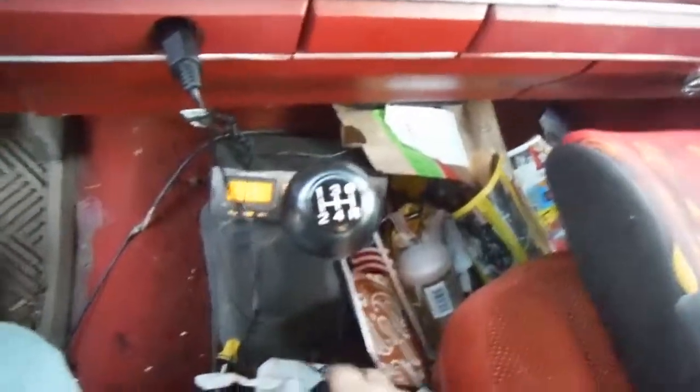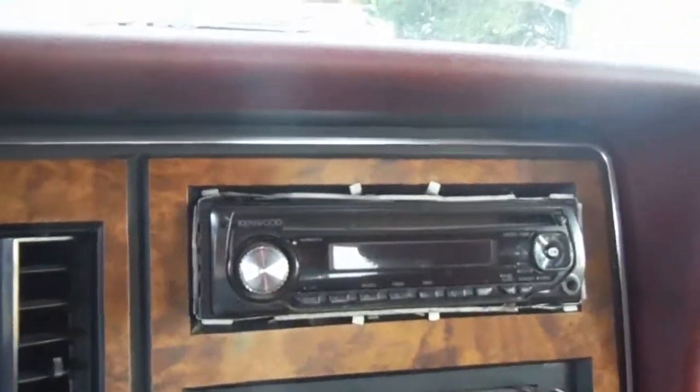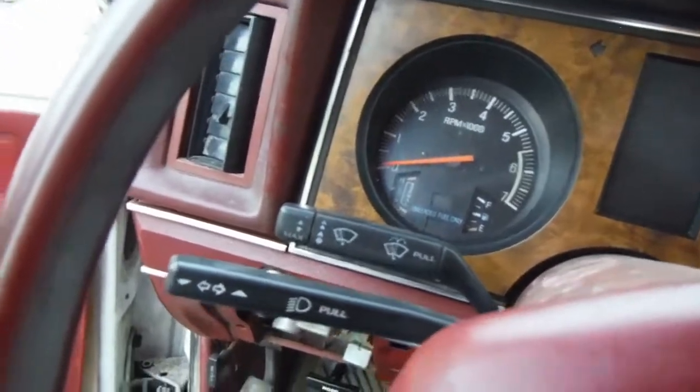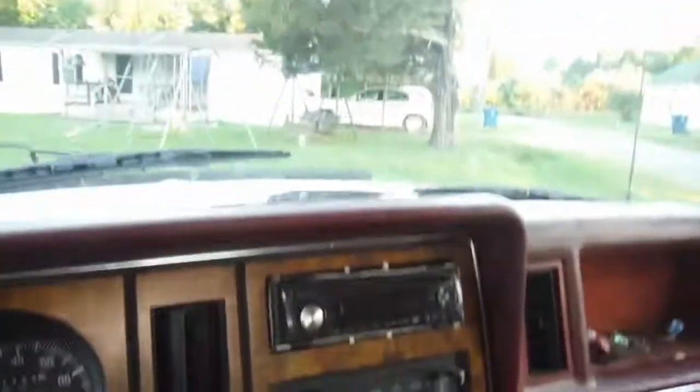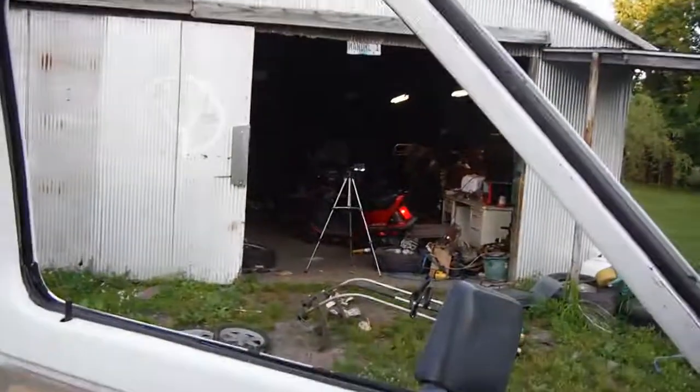Looks a little bit different in here. Some stuff in here. A really nice vintage spotlight that I picked up at a yard sale. I put the stereo out of the 92 in it. It looks a lot cleaner inside now, and I've cleaned it up and everything. And of course, 5-speed. Anyway, I'm gonna do a little bit of an update video.